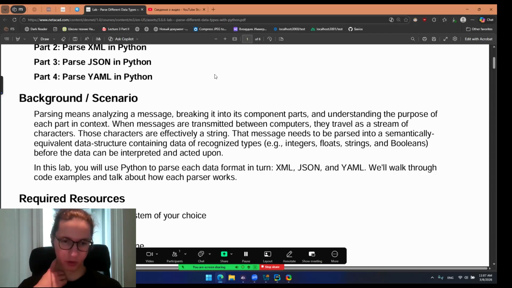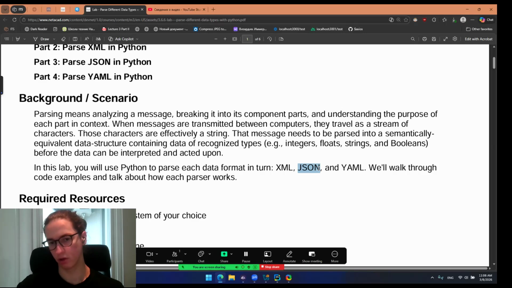In this lab, you will use Python to parse each data format in turn. XML, JSON, and YAML are formats, basically just extensions for the files.